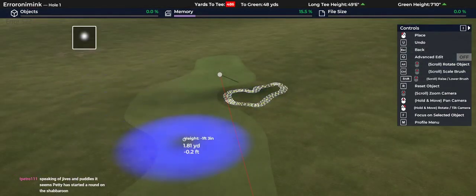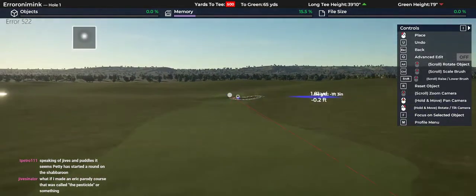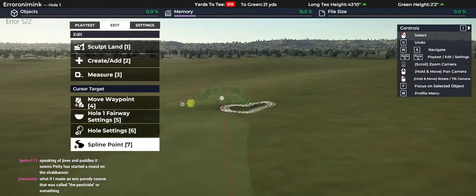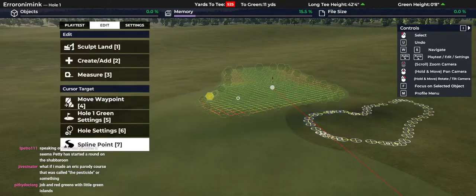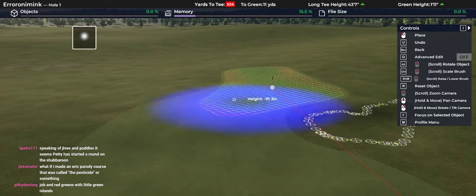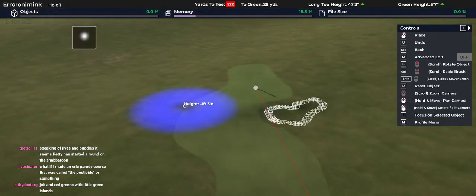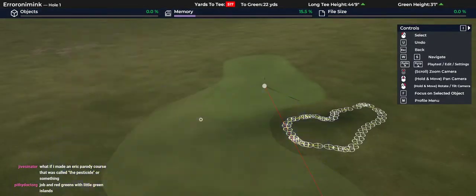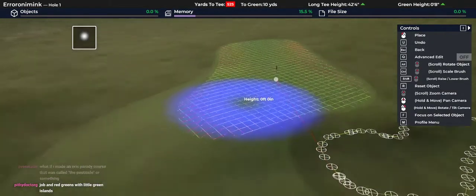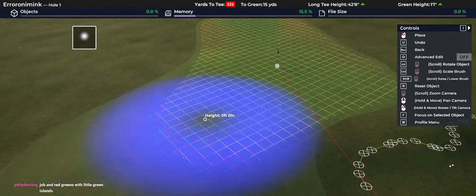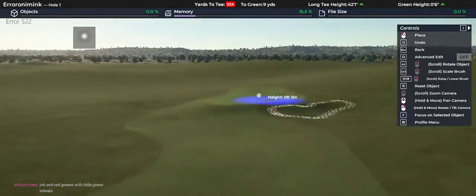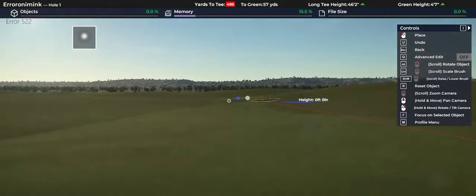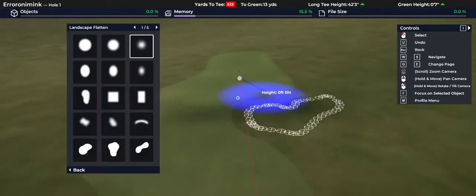I'm using raise instead of flatten because that will preserve a lot of the movement there, but essentially just make the front lower. If you want to add contours to something, raise is a good tool. If you want to flatten them out and remove contours, flatten's a good tool.